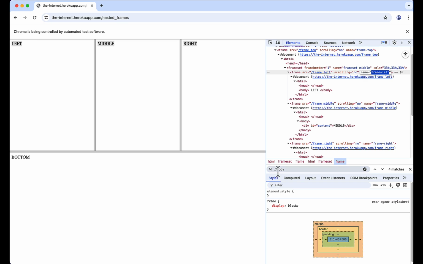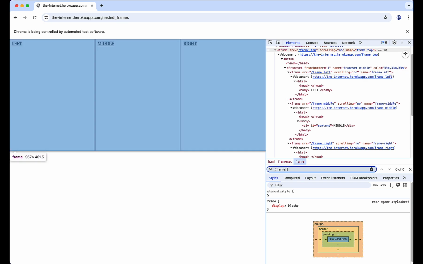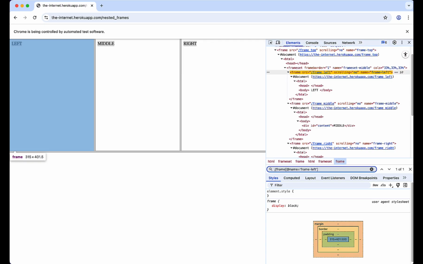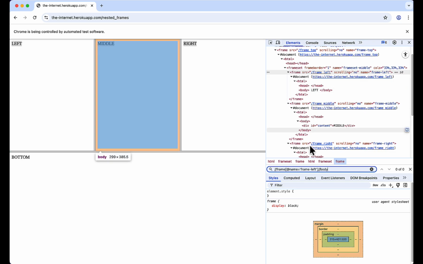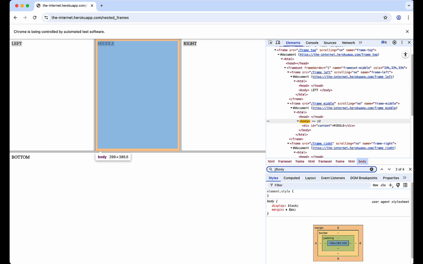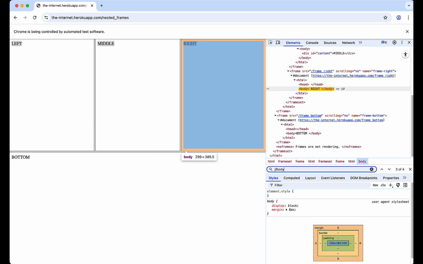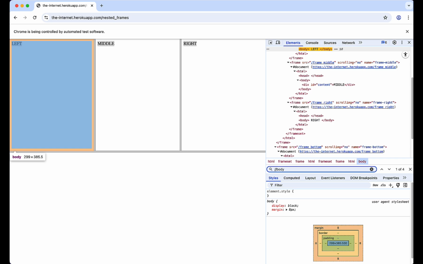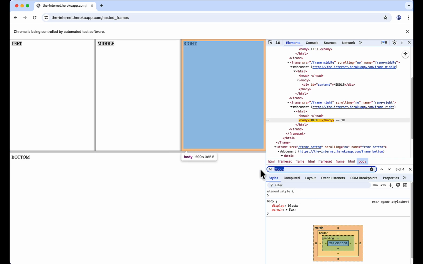Okay, get a frame which has name equal to this left frame, and inside this get a body. So I'm putting 2 slash here. Okay, inside this also if I go, it's not taking the body, right? So what you can do, you can simply write body. This should also work. Okay, but with body we have left, right, bottom also. But it will take left only. I'll tell you how.